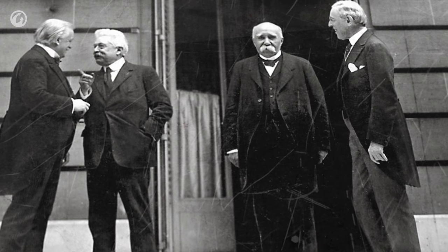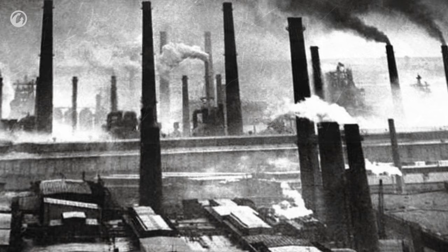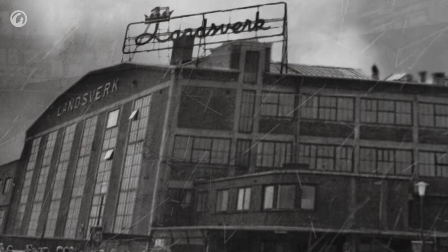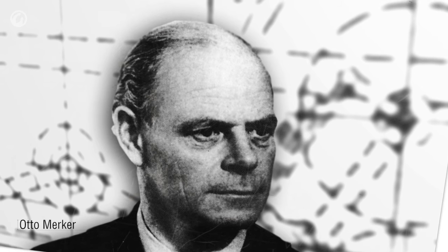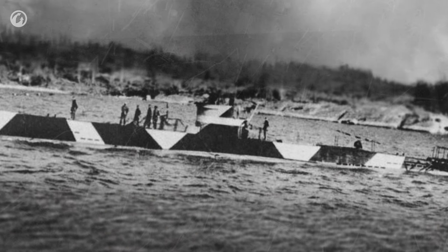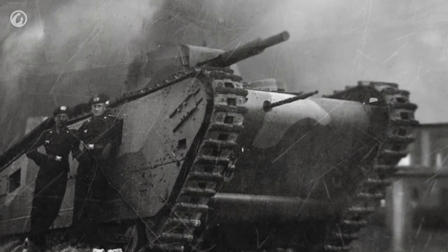According to the Versailles Treaty, Germany wasn't allowed to design its own tanks. But when something is prohibited and you really want it, there are always ways around. The German Krupp company bought out the bankrupt Swedish railroad car company and turned it into a tank-building branch—the Landswerk company. The German Otto Merke made the biggest contribution to Swedish tank building. He was a tank designer who laid the foundation for the Swedish tank-building school. The Germans actively used all their neighbors who harbored them, experimenting with submarines and aircraft in the Netherlands and testing tanks in the Soviet Union and Sweden.